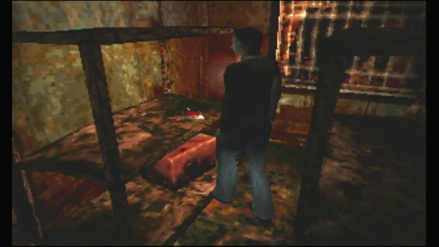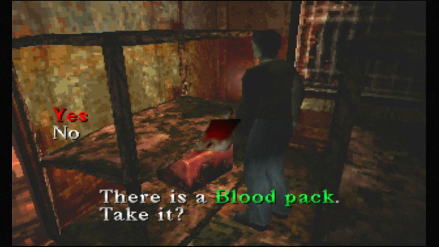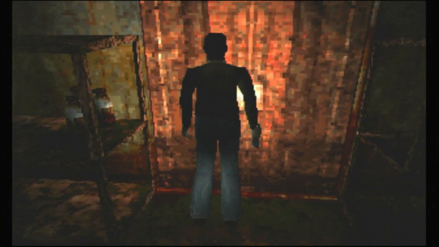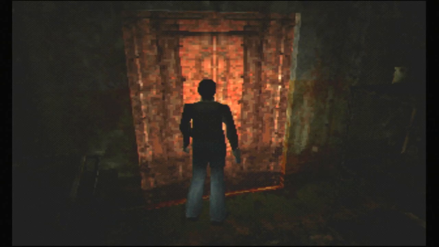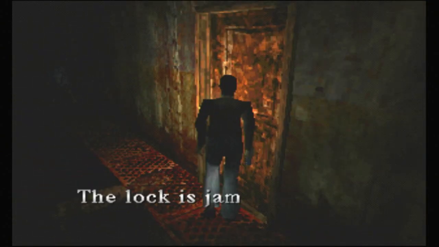Okay, what is this here? Blood pack. Well, it's here. We might as well take it. Okay, let's try this door here. Of course. Okay, let's try this door here. Of course it's locked.